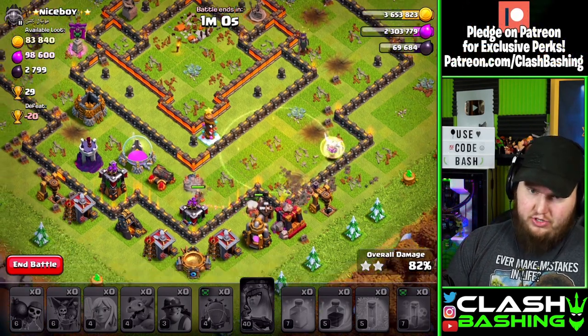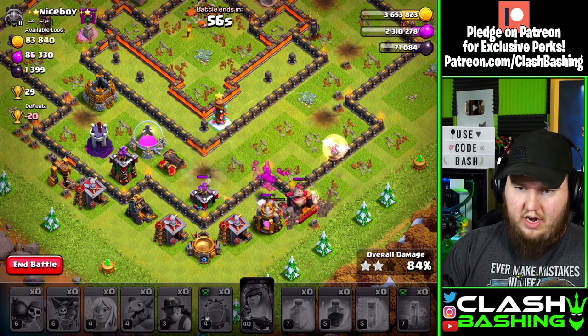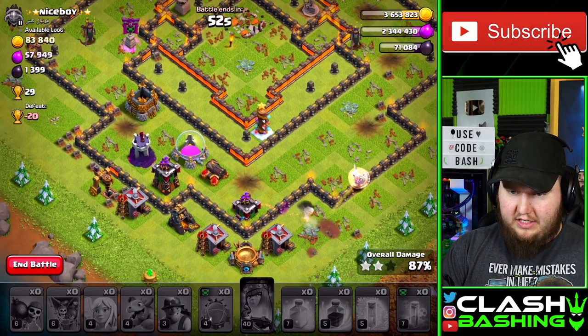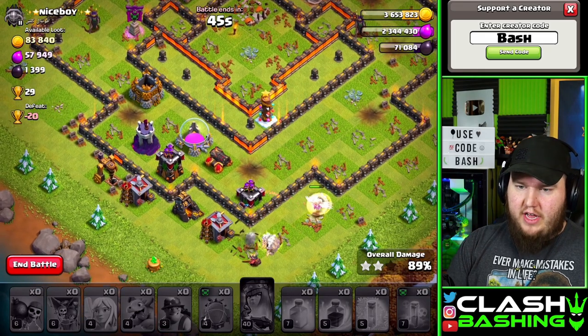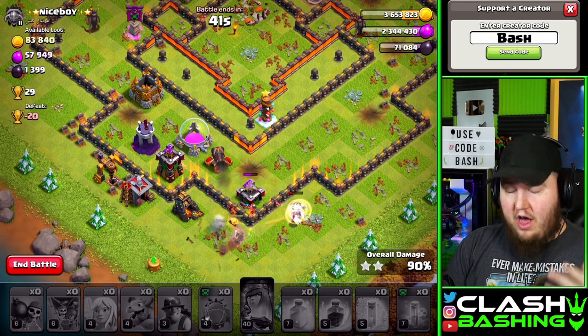Now, I already know someone in the comments has commented, what if I can't get a blimp or yetis, etc.? Well, let's explore that option in our next raid. What we'll do is grab a P.E.K.K.A. Valkyrie combo, throw that in our clan castle, and that can act as our king to help set the pathway on the other side of the base.